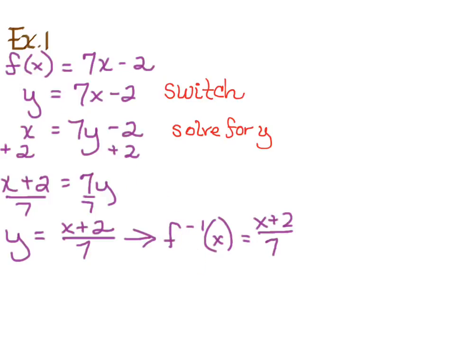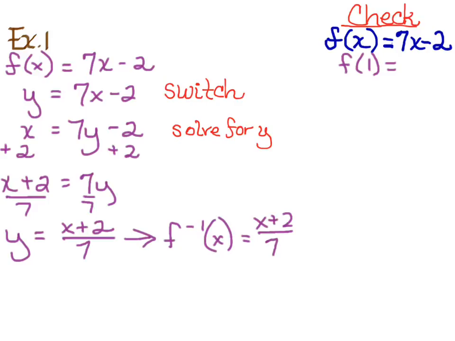Now I'm just going to show you a way you can check your answer. You don't have to do this every single time, but it is interesting to see. So I'm going to start with the original function, and I'm going to pick a random value. Some of you are going to freak out because you're going to say, where'd you get the 1? But I'm just going to pick any x value. And I like to use the number 1 because it's easy to use.